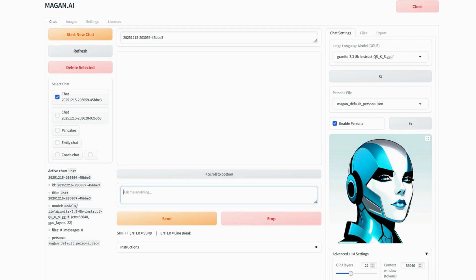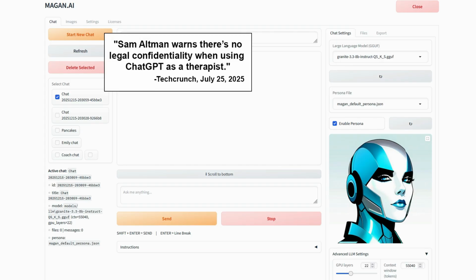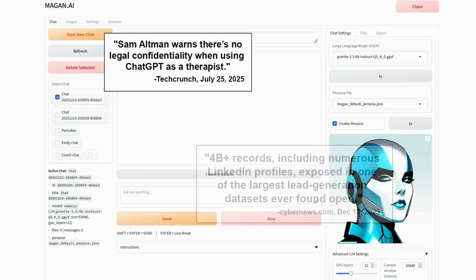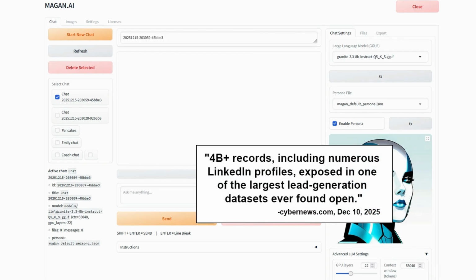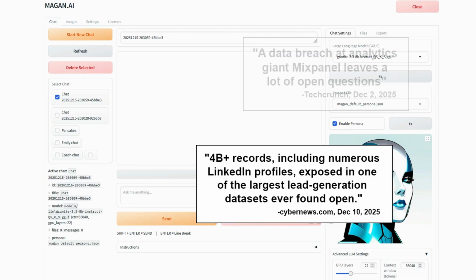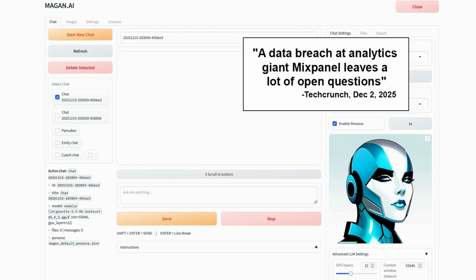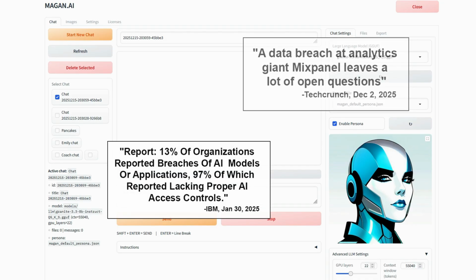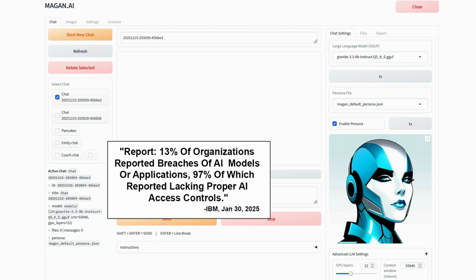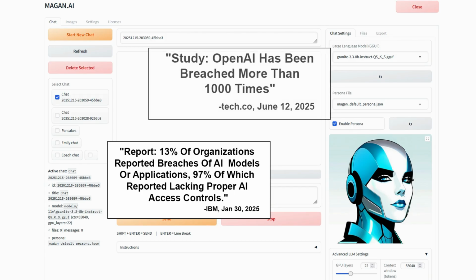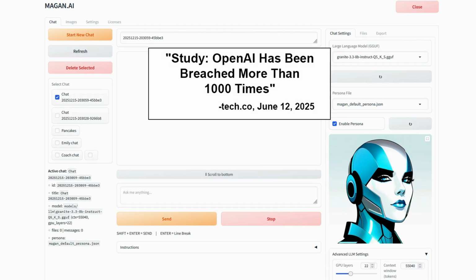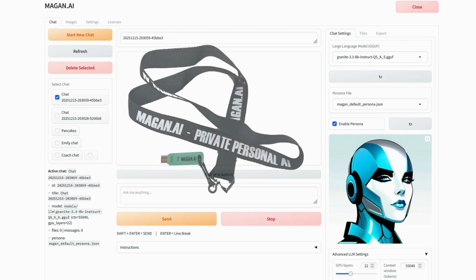Ultimately, Magan's focus is on privacy. There's a lot of good reasons why working professionals and others might not want to share their work, their prompts, or their thoughts online. Data leaks occur often. And do you really want big corps storing every prompt you've ever typed? So whether you're protecting your privacy or those of your clients, a local AI like Magan is a pretty safe bet. And with Magan, your work stays on the drive itself unless you specifically move or delete it. You don't need to worry about oversharing, even on shared PCs.